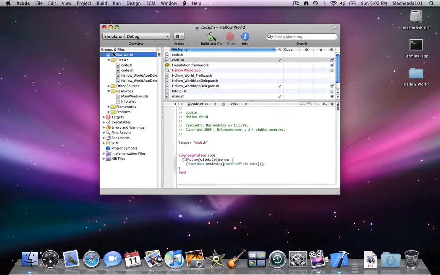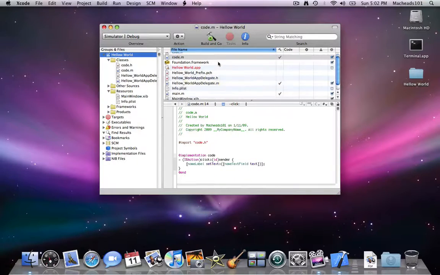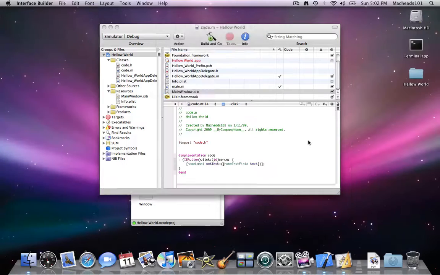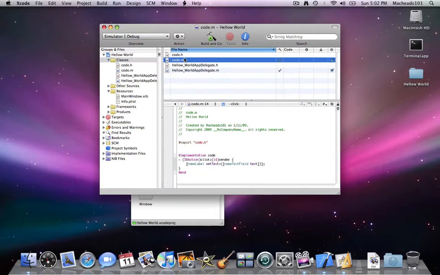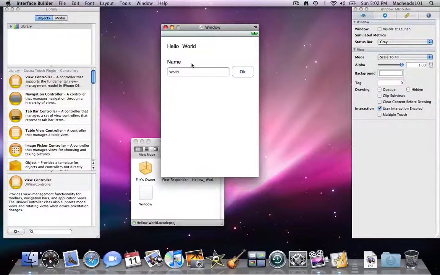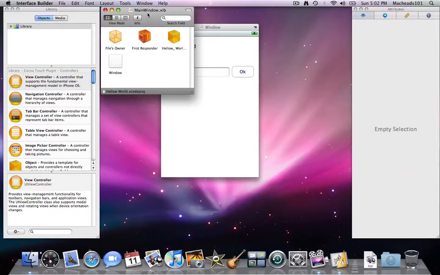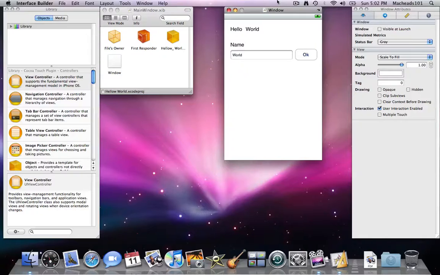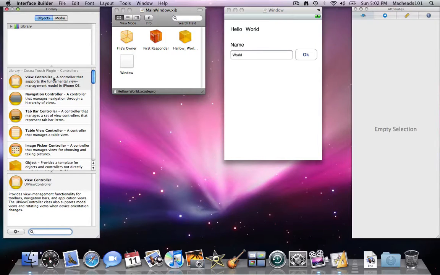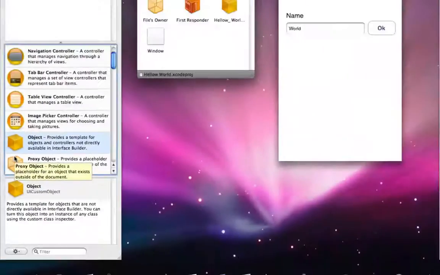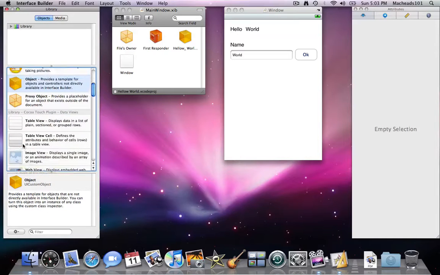Okay, now under Hello World, right here, we can just, once again, double-click on MainMenu.xib. And by the way, to edit these pieces of code under classes, we just had to double-click. That's just important. So now, back in Interface Builder, we have our interface again, and we also have this window with all the files in it. If you haven't quit Xcode, then you should look for it, because it's important. So right here under Library Objects, you need to find the object called Object. It looks like this orange cube, and you just want to drag it into this list of files.